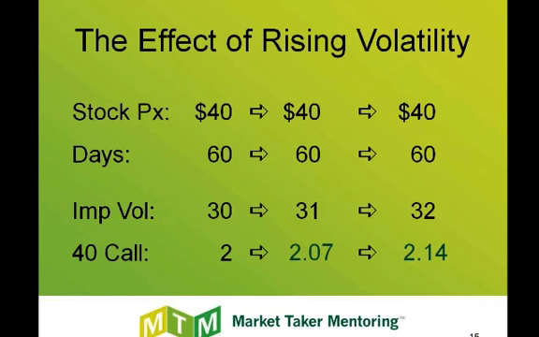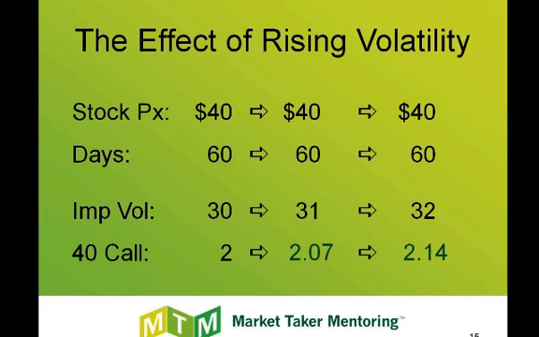Now, implied volatility is kind of a big deal. In some cases, it's more important than the underlying stock price changing. A lot of people don't think about this, but it's true. Let's go back to our example, the same hypothetical example we've been using. There's a stock at 40 bucks a share. There's 60 days until expiration. Implied volatility is 30, and that's stated as a percent. That's 30% annualized standard deviation. The at-the-money 40 strike call is 2.